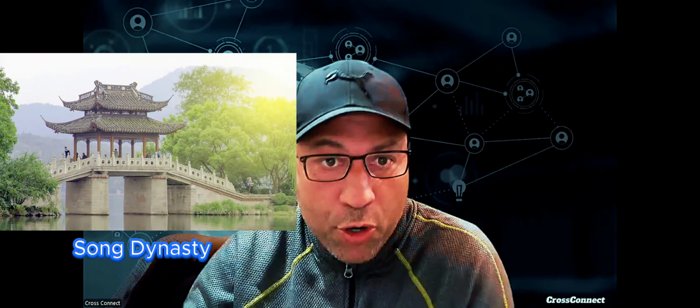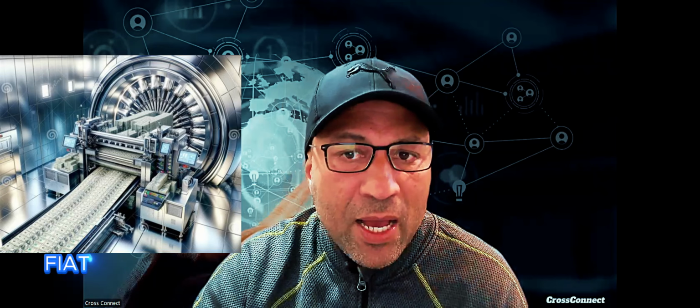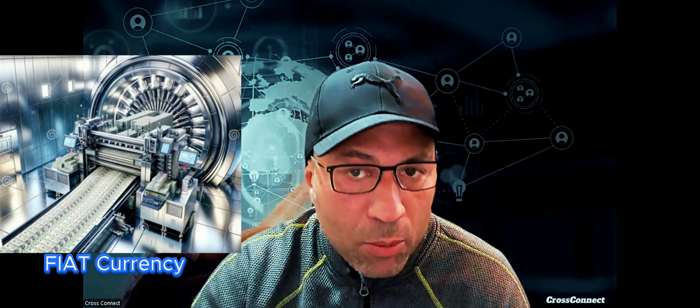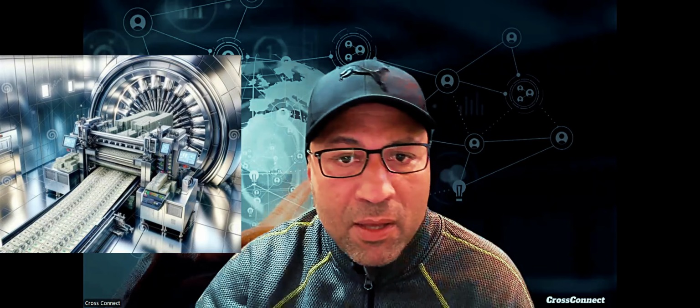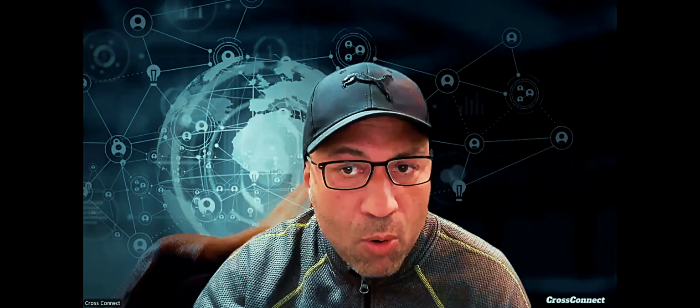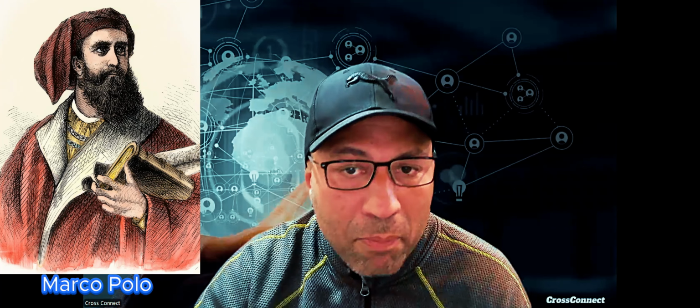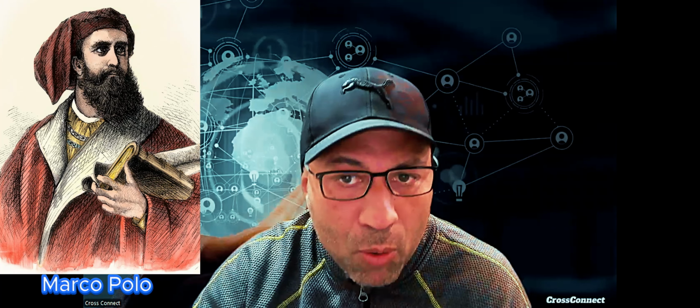The government, recognizing the potential of this new form of money or currency, seized control of its issuance. They marked the birth of the world's first fiat currency, money backed not by physical commodity, but by governmental decree. This power to create money out of thin air gradually spread across the globe. Traders and explorers like Marco Polo brought tales of this magical paper gold back to Europe, planting the seeds of a financial transformation that would take centuries to fully bloom.